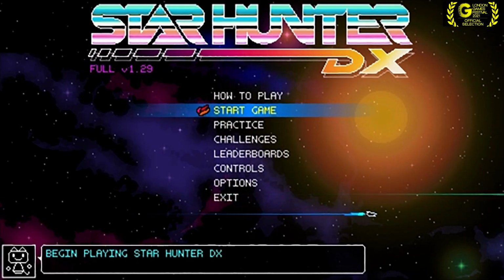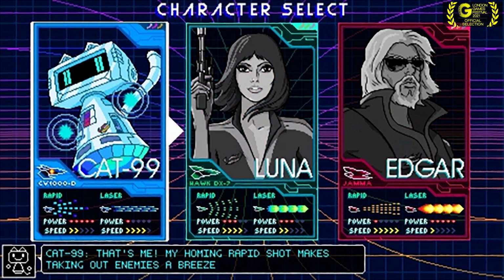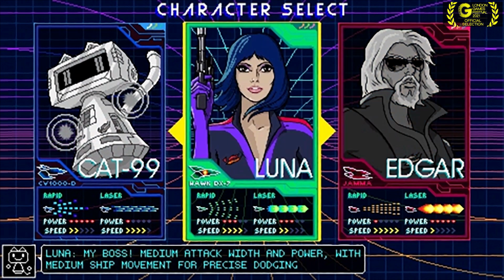Okay, here's the title menu of Star Hunter DX, and I'm going to jump right into the main game. First we need to choose a character, and Luna's a good all-rounder with a wide primary attack. Her droid assistant Cat 99 here has a homing shot that's great for beginners. And then over on the right, Edgar here was designed for experts, and he's got narrow but very powerful attacks.